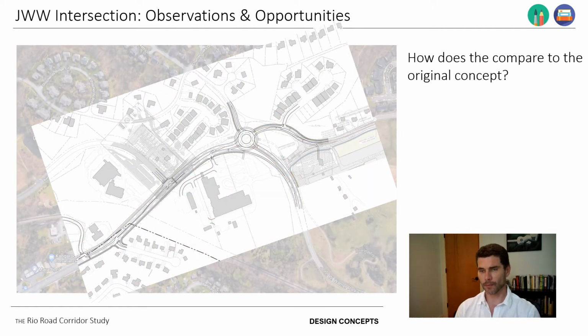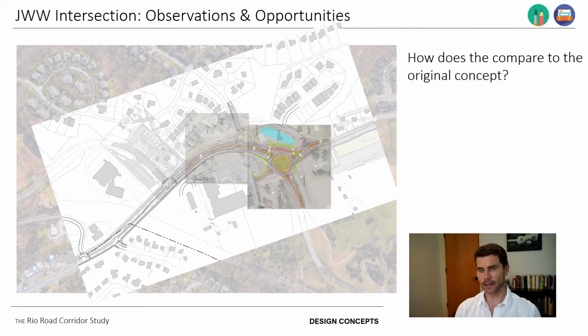And so how do they compare when overlaid? You can see that the originally conceived John Warner improvement concept, which was a roundabout, was centered on the original intersection, which did nothing to remove additional redundancy. It did nothing to increase access to public spaces. In fact, even this proposed solution could not operate at its highest capacity because of these conflicts.